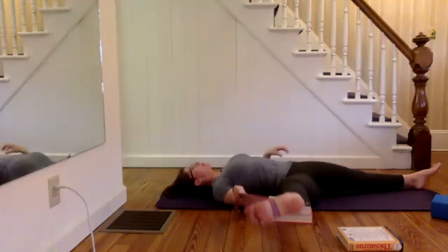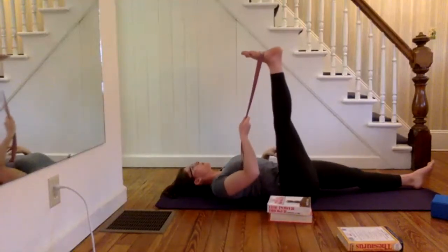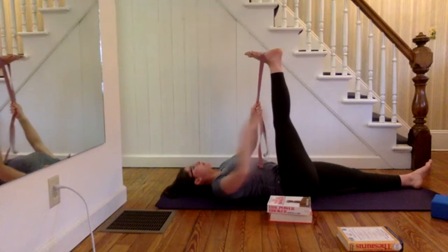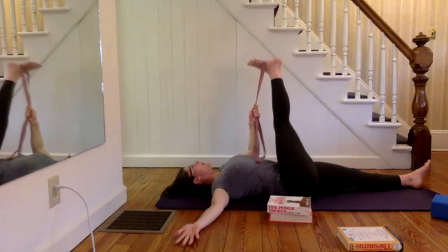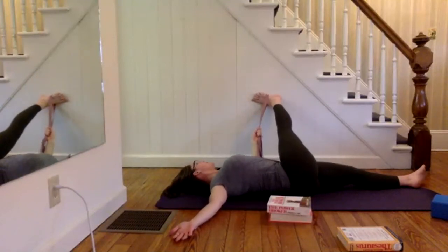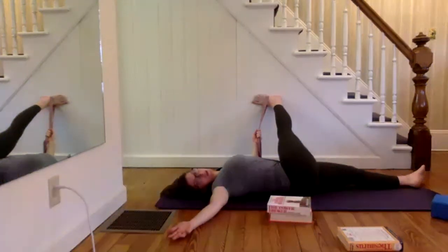Use your next inhale to bring your right leg back up to the middle of your body. Take a pause. The strap now transfers to the left hand. Your right arm drops out to a T shape, and then you're going to take your right leg all the way out to the left. So normally I can get my right leg all the way down to the ground, and if you feel you have the flexibility, I invite you to do that.